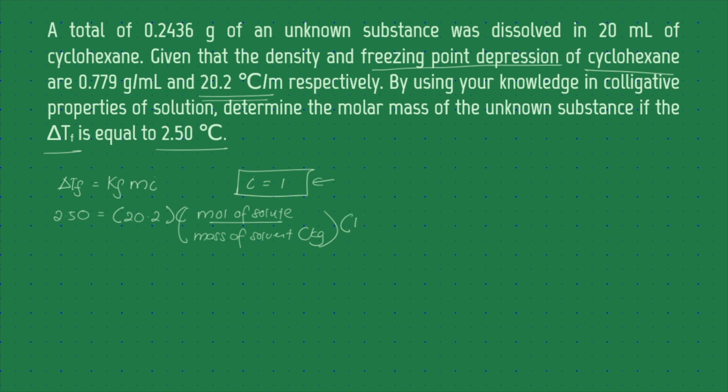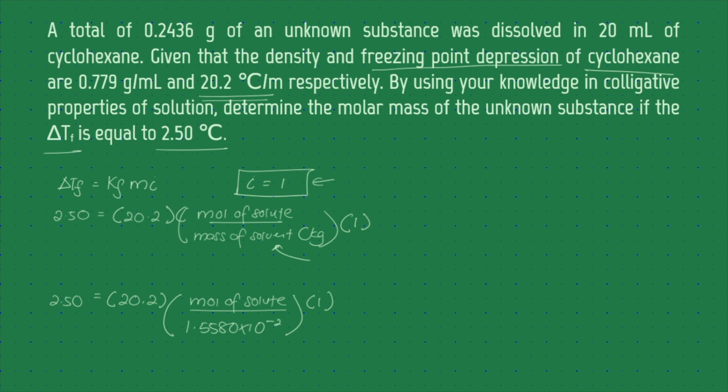So then you need to times your Van Hoff factor, which is equivalent to 1. So this one we already calculated just now, so we just need to plug in that value. So this one Tf is equivalent to 0.25, just like in the question. Kf is given in the question as well. So mole of solute divided by the mass of solvent, just now we have already calculated 1.5580 times 10 to the power of negative 2 kilogram, and your i is equivalent to 1.